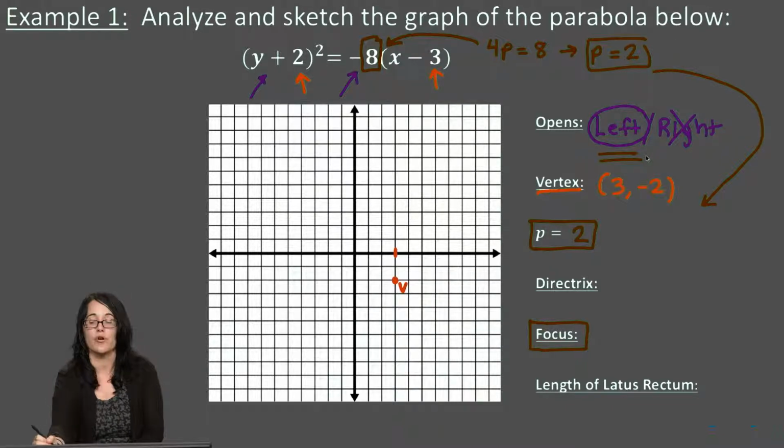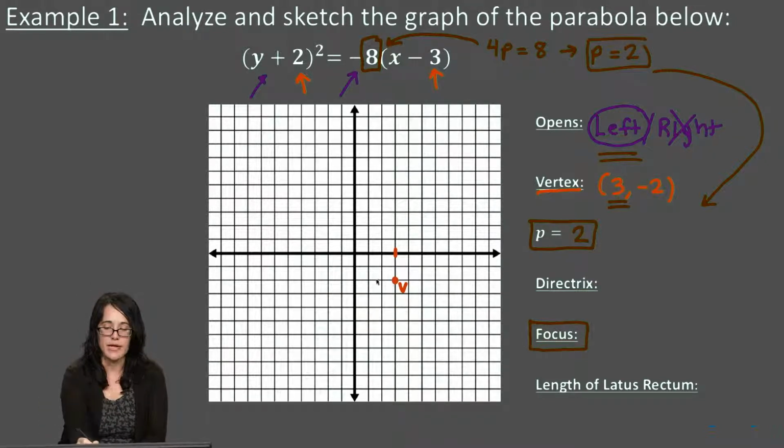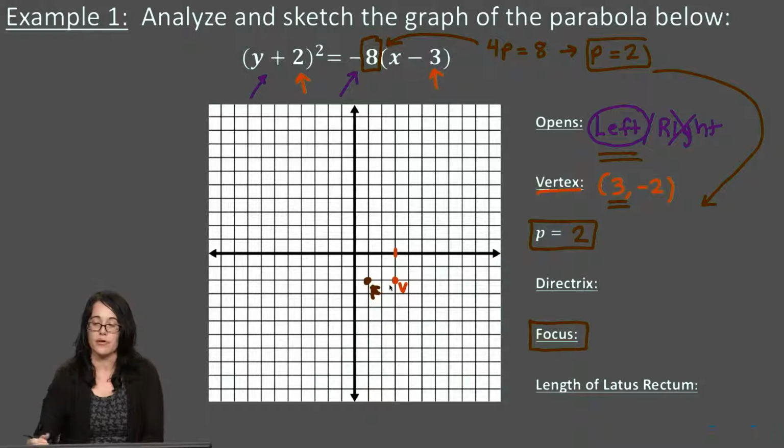Well, the focus has to open in the same direction as your parabola, which was going to the left. So if I'm starting at my vertex and going to the left, that would mean my x value is changing, isn't it? If you started at 3 and you go 2 units to the left, wouldn't your focus be at this location? So what is that point? Well, you could just subtract from the value 3. 3 minus 2 is 1. So when x is 1 and my y value is the same as it was for my vertex, -2, that's the location of my focus. So now I know how I'm opening. I'm opening to the left.